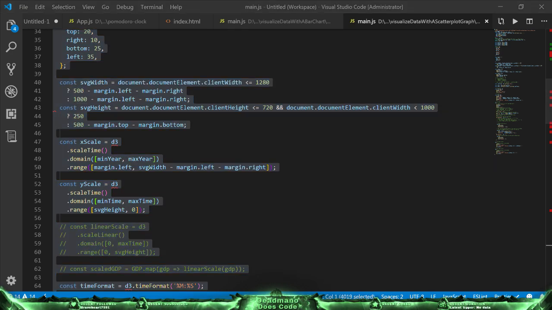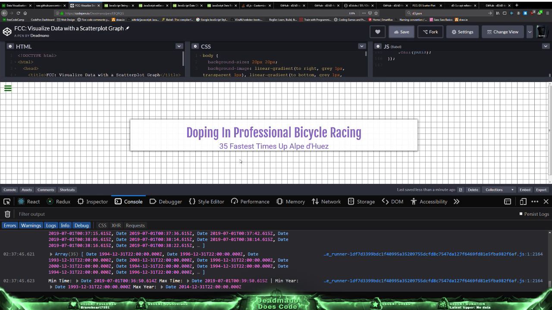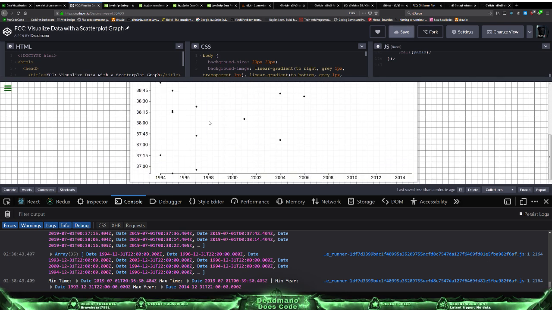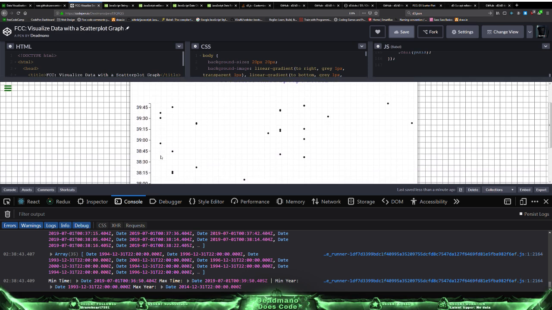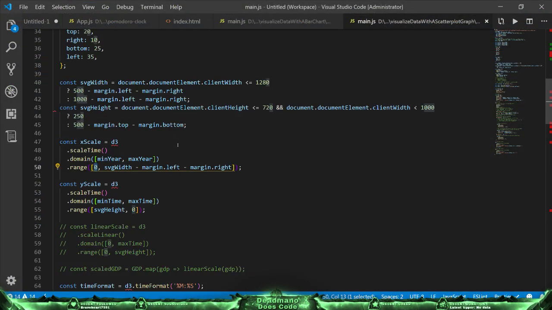So if I add margin left to that side, it's going to shift everything. But you still end up having the issue of the data points being directly on 1994. I think it's the domain.